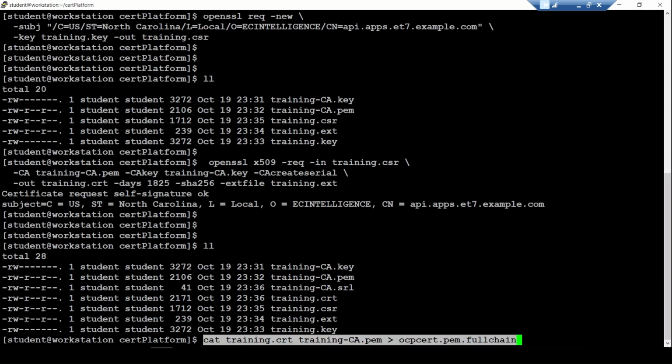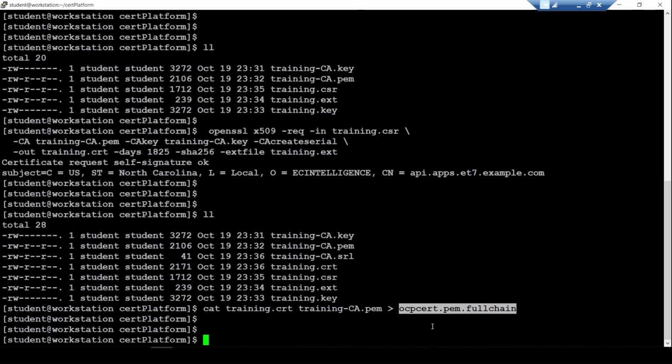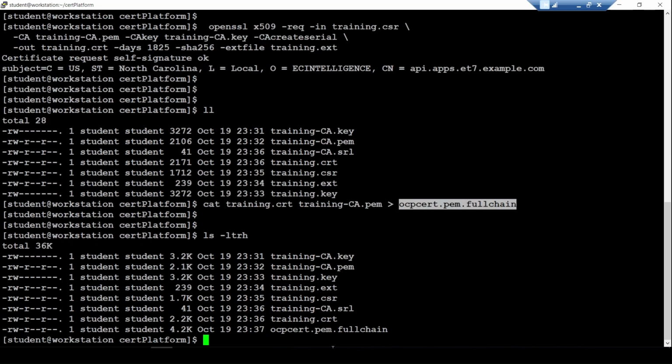It is this full chain certificate that we have to use and apply into our cluster, by combining the root certificate and the wildcard. This is the one that we need to use right now.